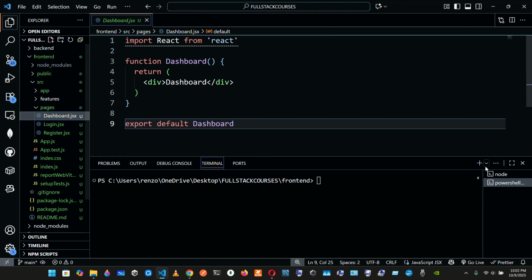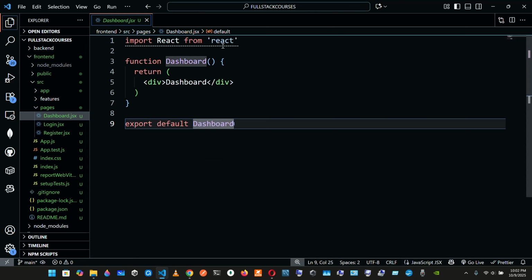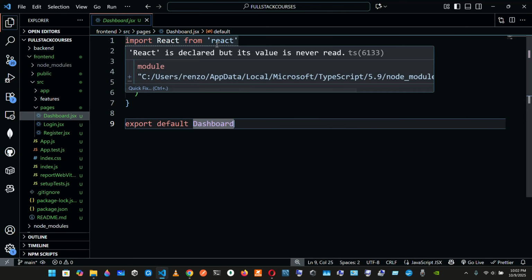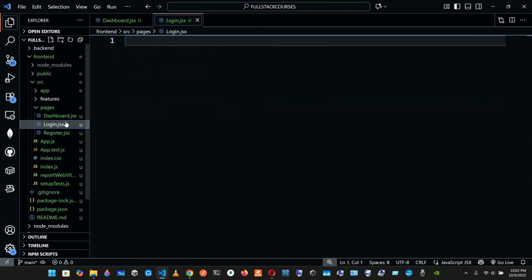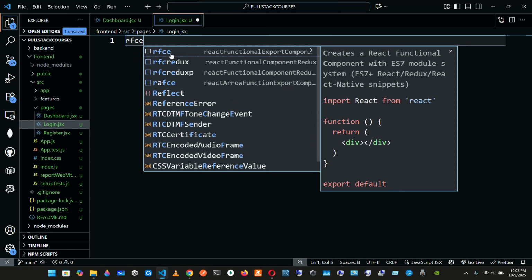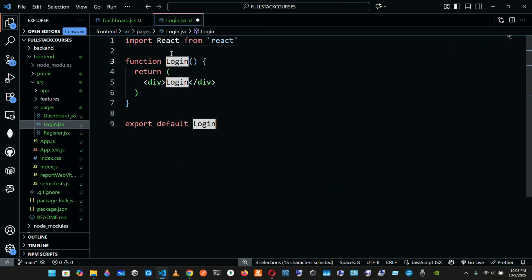So what is this? React is declared. You can just delete that part. Let's go to the login, RFCE, like that. This is the React functional export component.